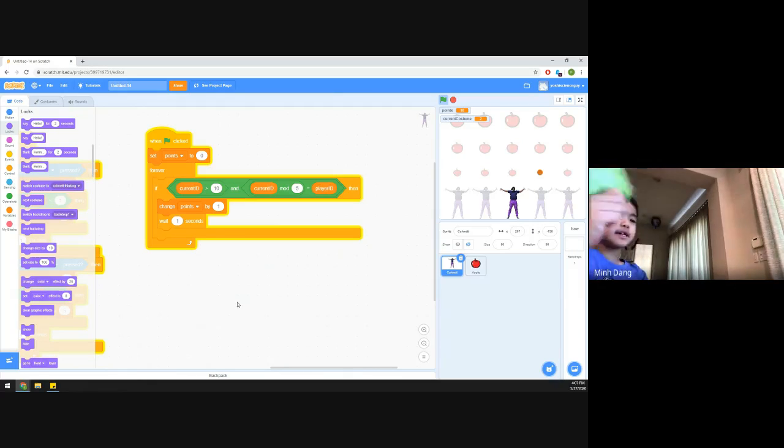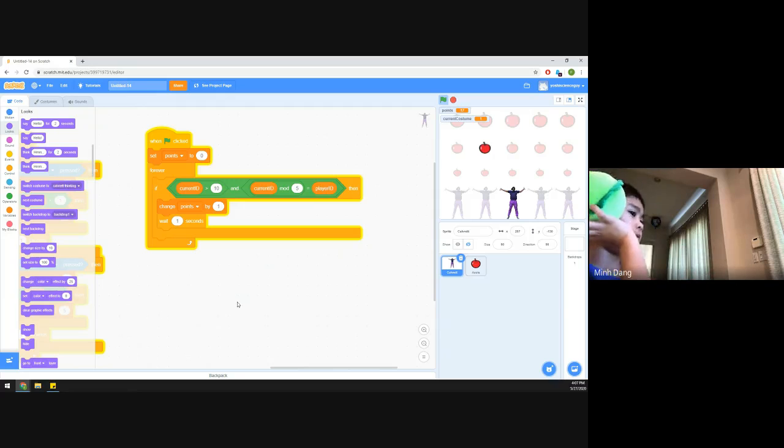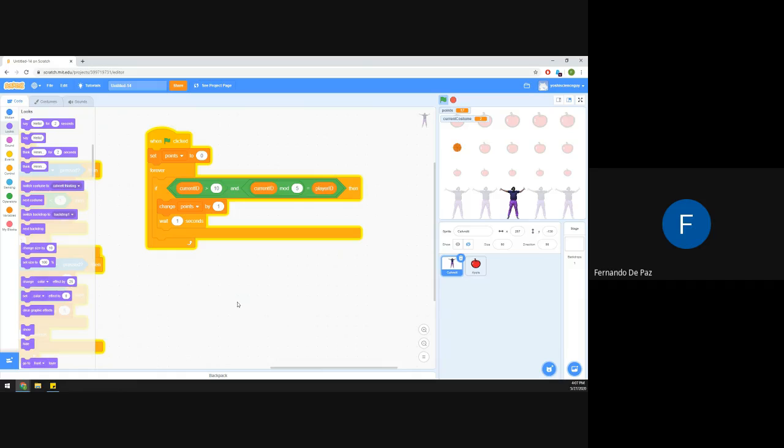I don't like how it can get you to negative points. Okay. So what do you want to do? So if points is less than 0, then set the points to 0. Correct. Do that. But where? Right after you change the points. So remember, just like we did with our character position, character ID. Sorry.